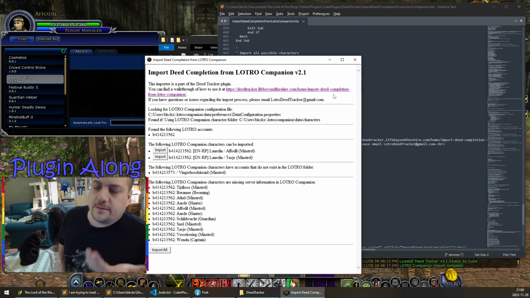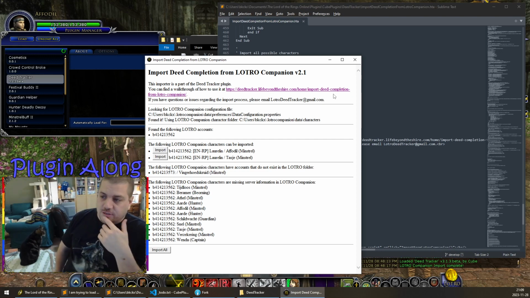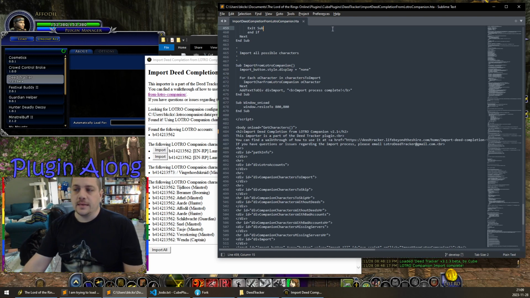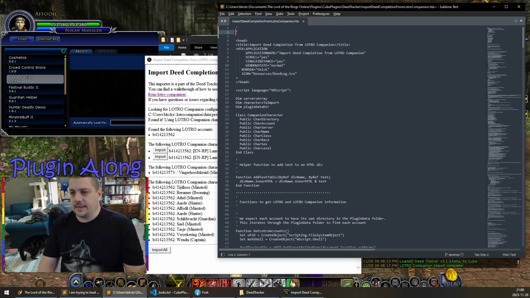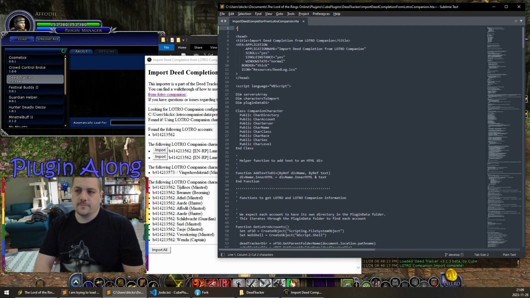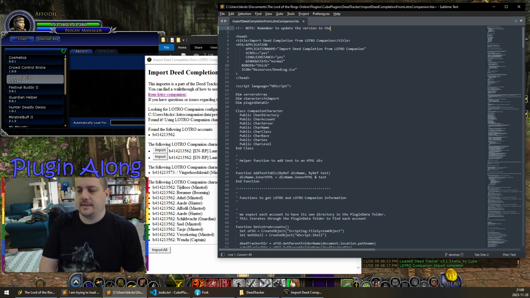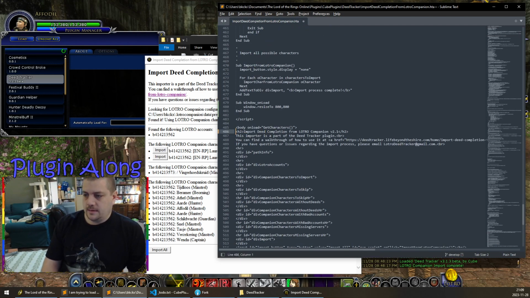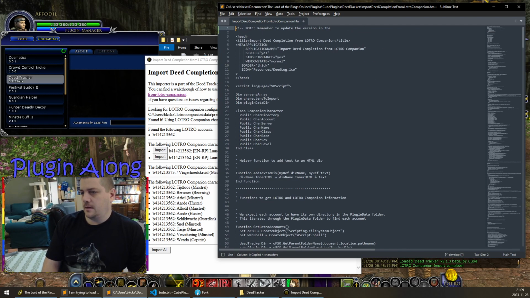Cool. So we have a version number. Now I just have to remember to update that version number anytime I make a change here. But if I don't, I'm in no worse of a space than I am right now. And assuming I do remember it, awesome. So we can actually come in here and say, note, remember to update the version in the body h2 tag.